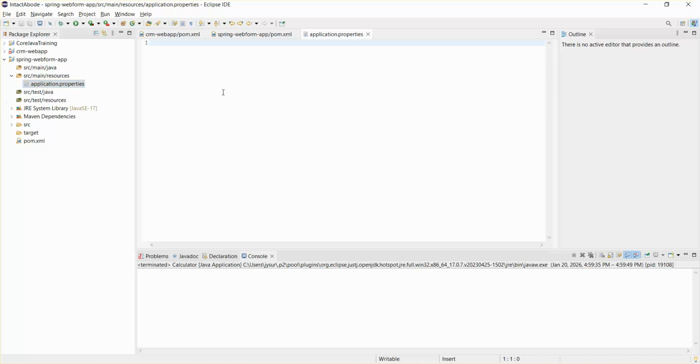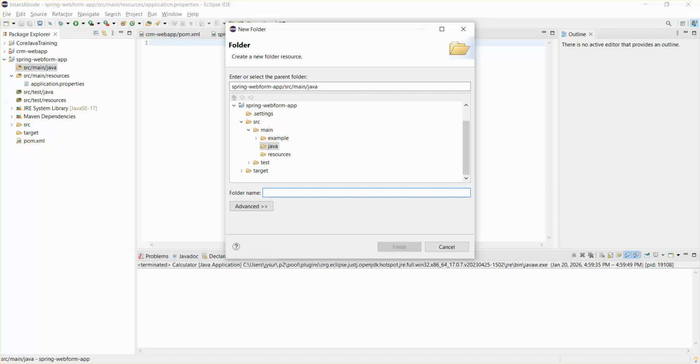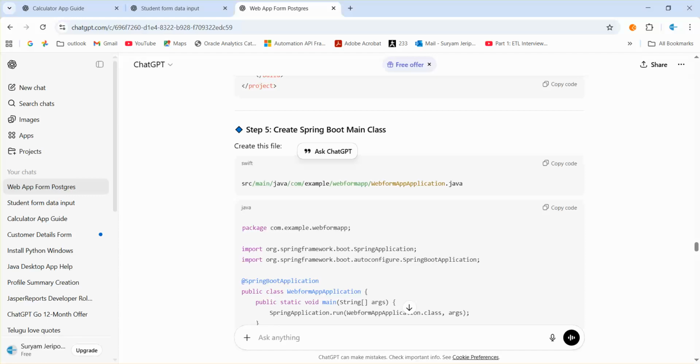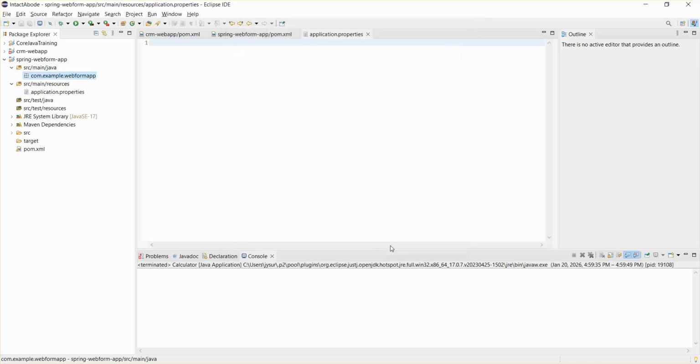Okay. So application.properties is created. This should be new. It's a folder. What folders do we have to create? com.example.webform. Okay, is this how it's going to work?